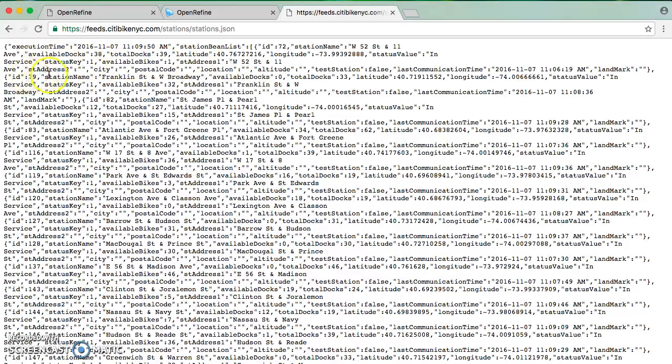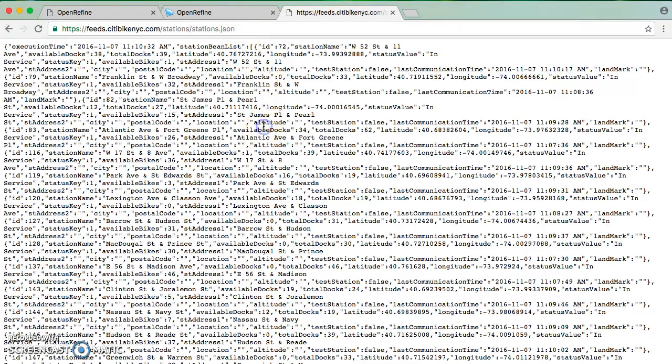What we're going to see here is there's a last check-in time somewhere. Last communication time, right? So we can see that for example, in this first entry, the last time that it sent data to the server was 11:06 a.m., right? So approximately 3 minutes ago. As we continue to refresh, we can see, oh, actually it didn't update at 11:10, right? So you can see that this is really genuinely live updating data.